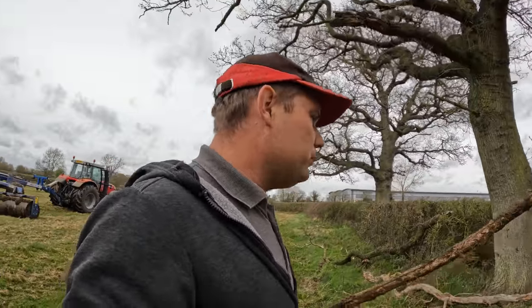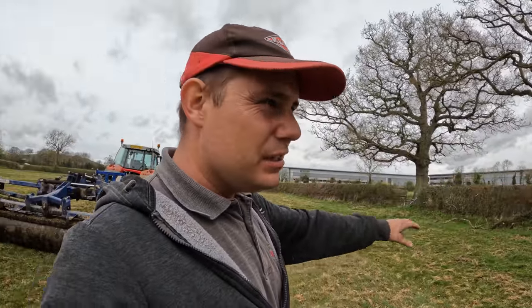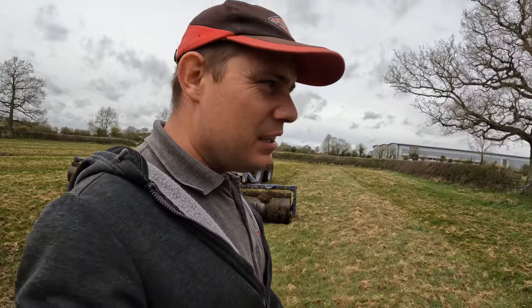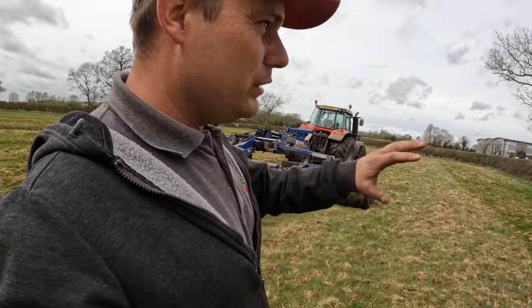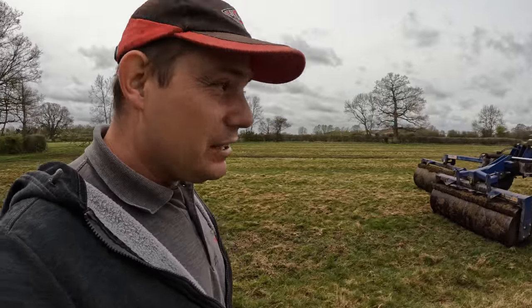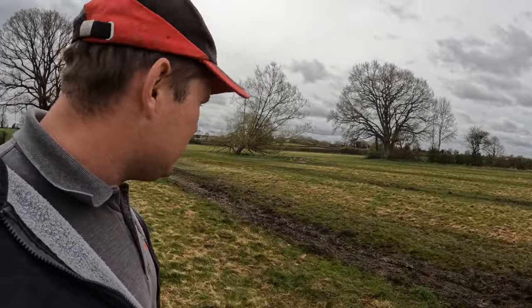But anything like this, we just stick it to the side, because if you don't, it'll end up in a bale and someone will complain about it. Around the first time round, you'll always get twigs and trees and little bits and pieces. You can't get everything, but you want to get the main big ones off. You don't want those going through the baler. They can cause damage to the baler as well, so we try and keep them clear just in between the furrows. A little bit damp, that's all. It won't cause no harm.